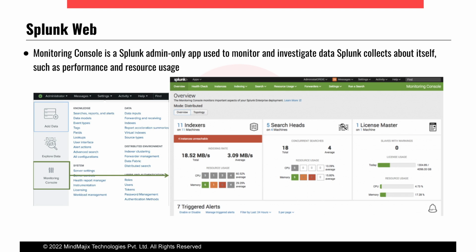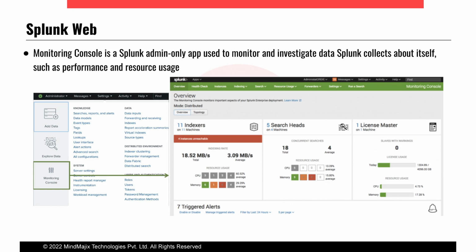A few of the examples I can talk about are if you have to find answers to common problems with the monitoring console. If a user is having slow performance on the UI, this kind of information can be taken into the monitoring console.